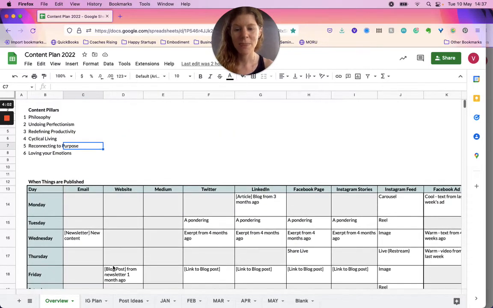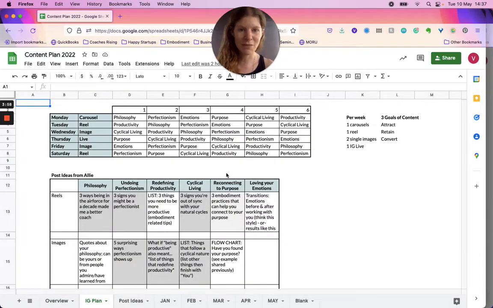So that's all here. I then have another little tab, which is specifically around how I use the content pillars with my Instagram. Again, this came from Allie Mason. This looks at my content pillars versus the platforms on Instagram. What I find really helpful about this is there's no doubt. When I sit down on a Monday, I know what week I'm in, and I can see, okay, I'm going to make a carousel post about perfectionism. And then all I need to do is to think of some ideas, and I keep some of those here.